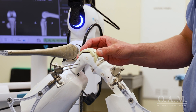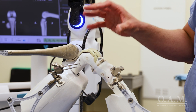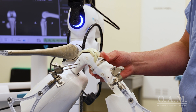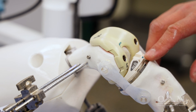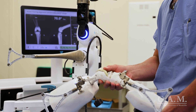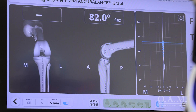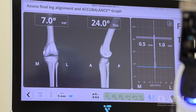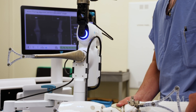We finished with our bone cuts and we now do trial implants before we put our final implants in, just to make sure we are happy with the alignment and the positioning. We have a cap on the end of the femur bone, a cap on the shin bone, and then there's a plastic insert that goes between the two pieces of metal. This system allows us to assess our alignment of the extremity as well as the balance of the extremity throughout the range of motion, so that before we leave the operating room, we know we are very happy with the balance and position of the knee.